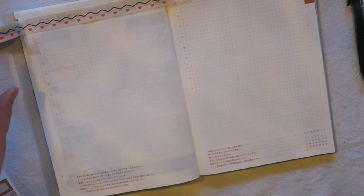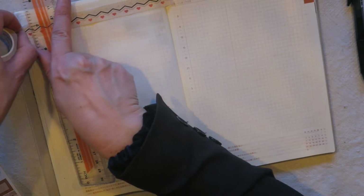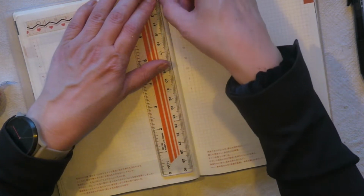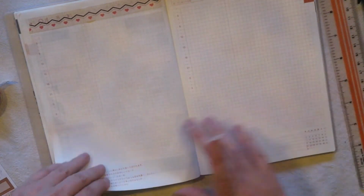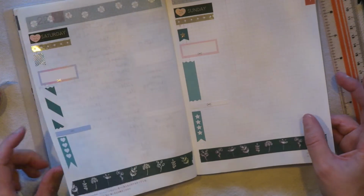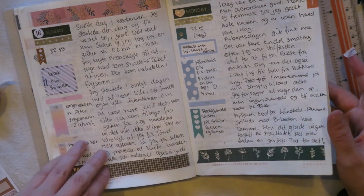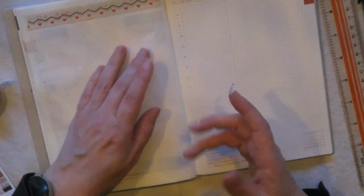I don't mind so much that the daily pages don't fit with the monthly or weekly, just that the daily pages are the same, like same theme. You see how I did last week, it was these green colors and blue teal kind of colors, and then I have gone pink. So now I'm going to go with this.